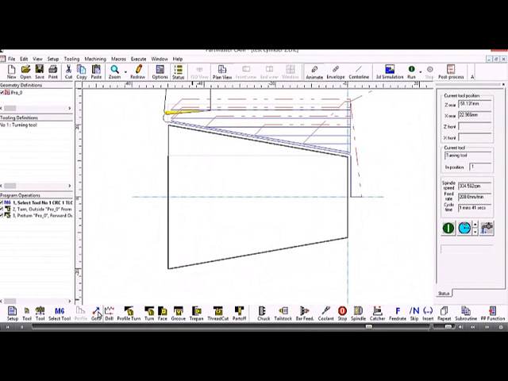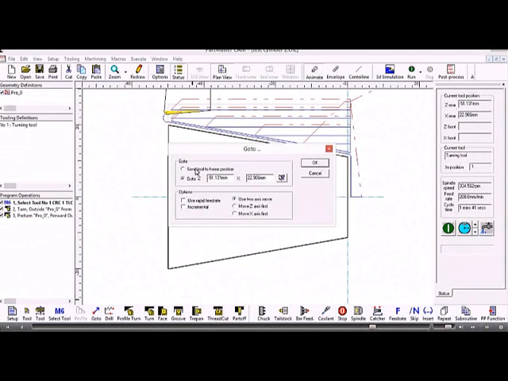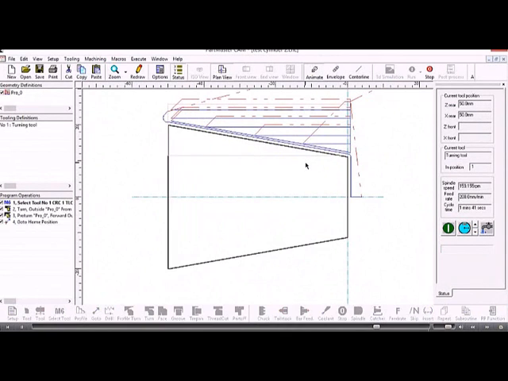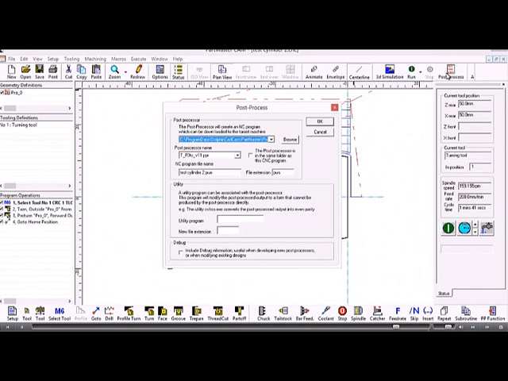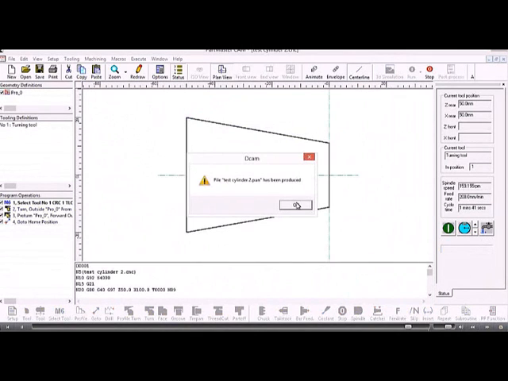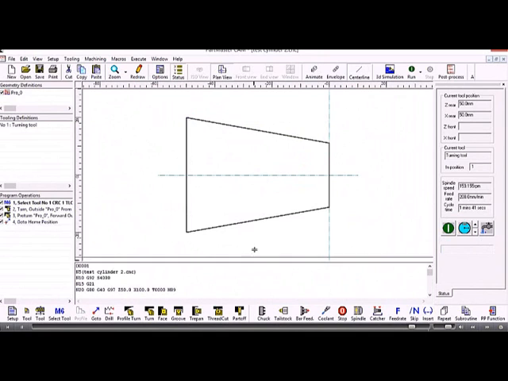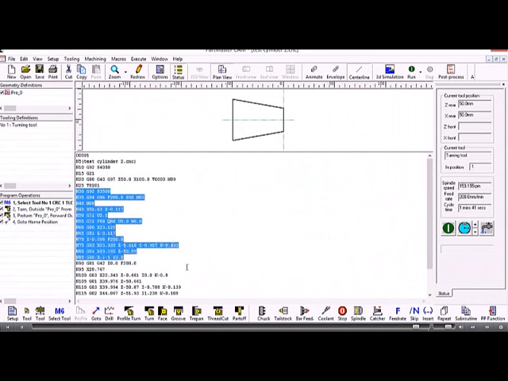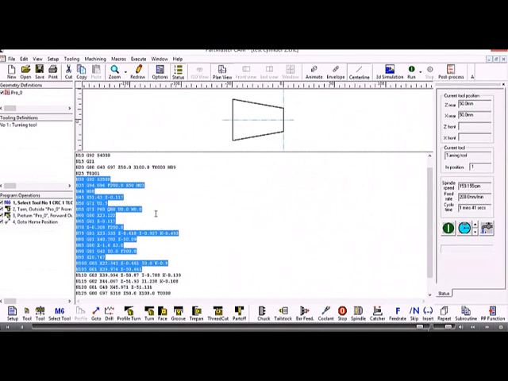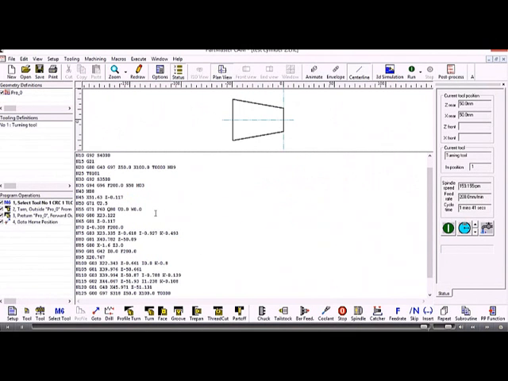Okay, and then if we send the tool back to its home position. Okay, so that's that job done. As with the milling, if we want to post-process that now and just see the G-code file, we click on post-process and call up the post-processor. This is a standard Fanuc post-processor, and then we have a window open at the bottom, which is our standard G code for turning that part. So that's how that works.